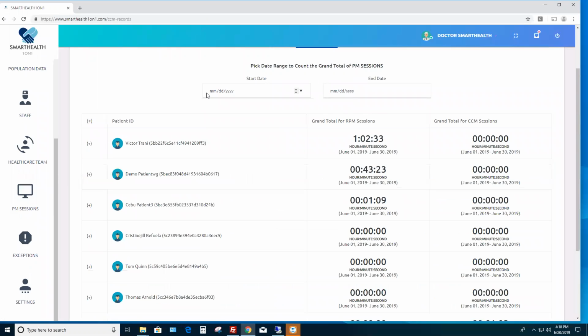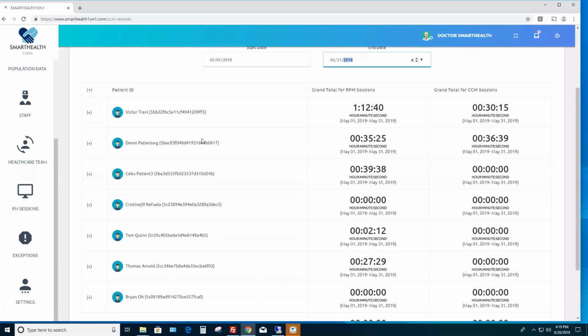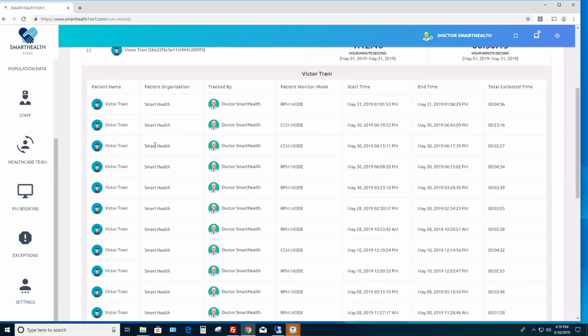You also have the ability to check the previous month and run a filter for it. And you can see all your sessions for the previous month, and you can expand and be able to see them all broken down into details.